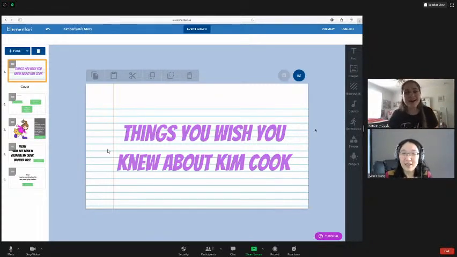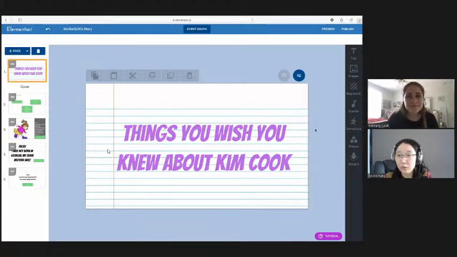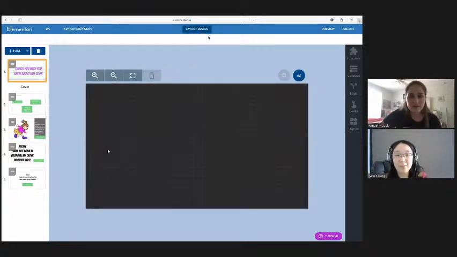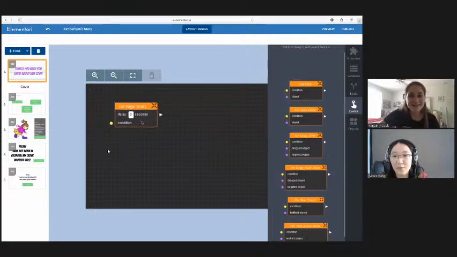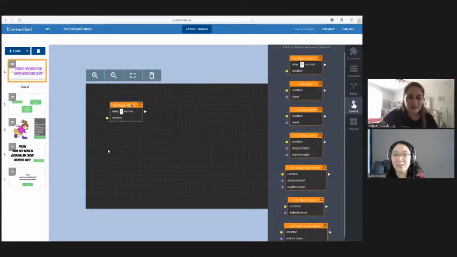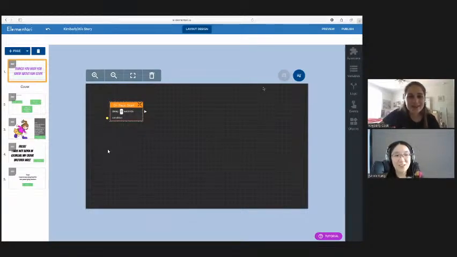So for example, what do you want to do on your story? Are there any other events and functions you think we can explore within what we have going on right now? A typical thing would be to make your title page a little more jazzy. We're going to use the event On Page Start. Let's go to the event graph. On Page Start is probably going to be your favorite event. Click on events, and it's the first one, because you'll use it everywhere all the time. Just like the name says, you do something when the page starts.